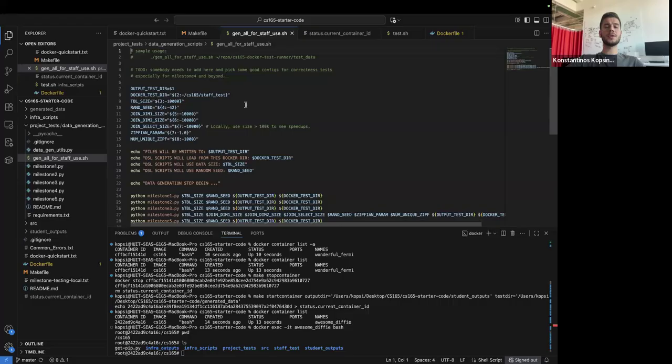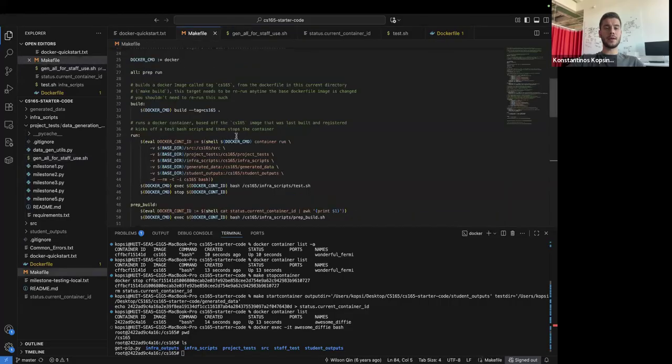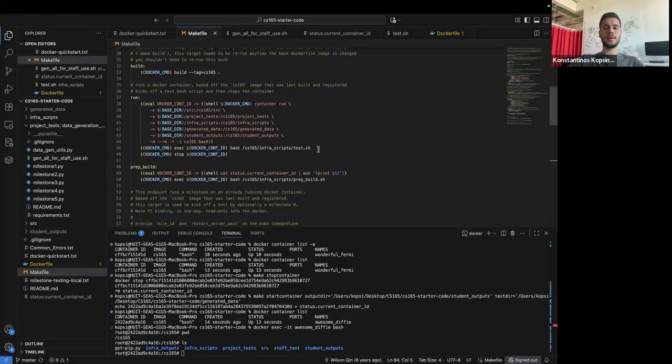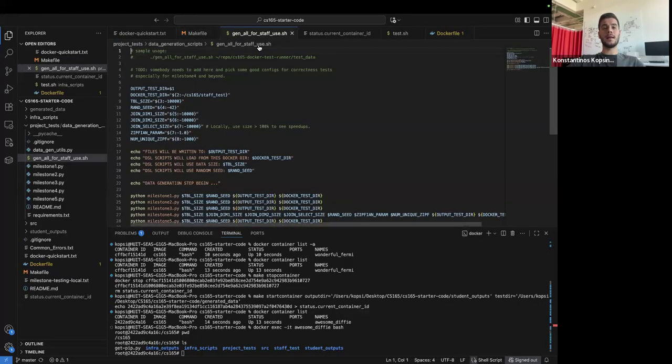And so this was also called during the make run target, because this test.sh script is also calling the generation all for staff use. But you can also go back here and actually mess with the arguments in order to generate your data based on what you want.